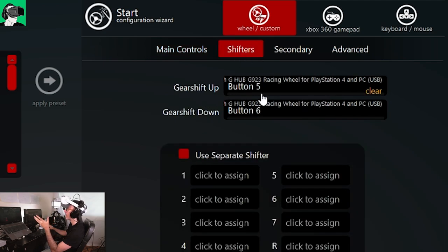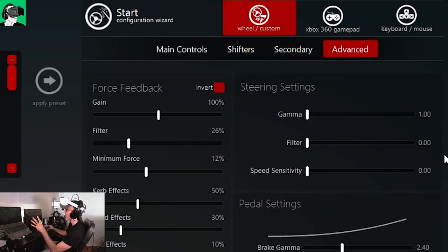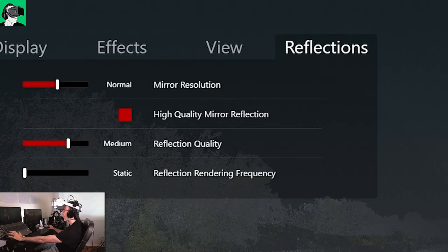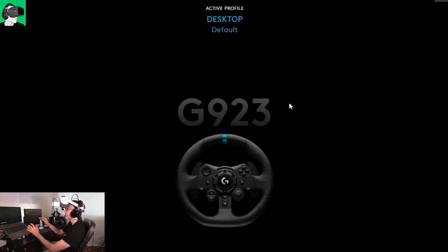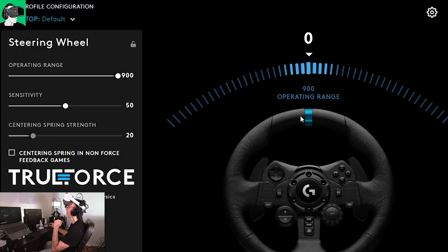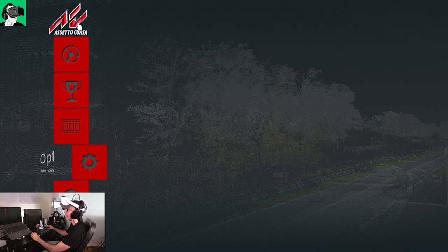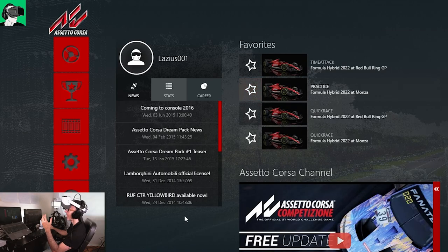Shifters, I went through it one by one, and then secondary as well, and advanced, I just leave as is, to be honest, at this moment in time, because I don't need to do anything else. All right, and then also do make sure that you have your actual Logitech software open, and open it up before you launch Steam, or before you launch the app at least. Otherwise, it may not work when you go inside of VR. Just FYI. And the only annoying thing inside of this Assetto Corsa, by the way, is that you do need to use your mouse, and I'll show you exactly how to do that and what happens when you start a game. So let's go to drive.